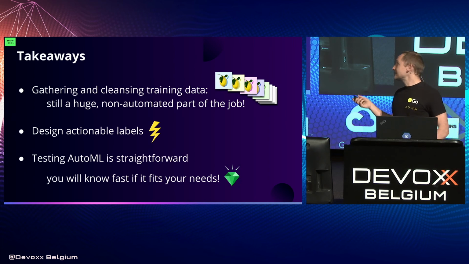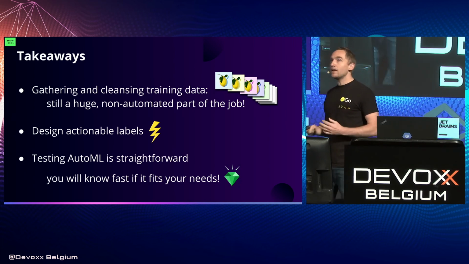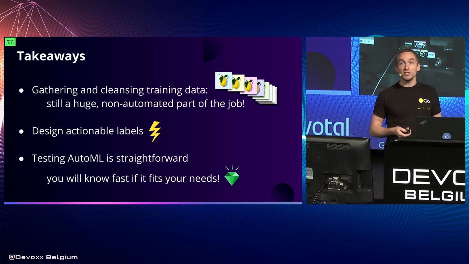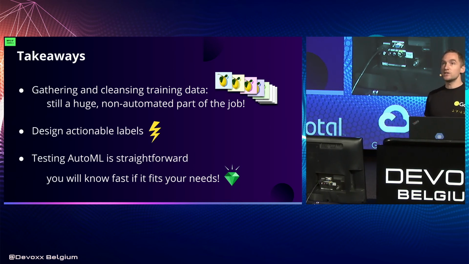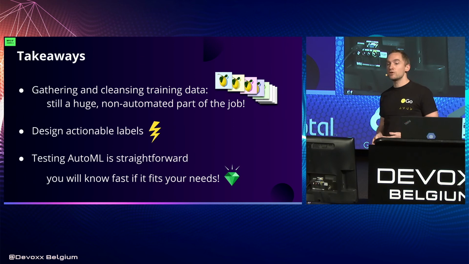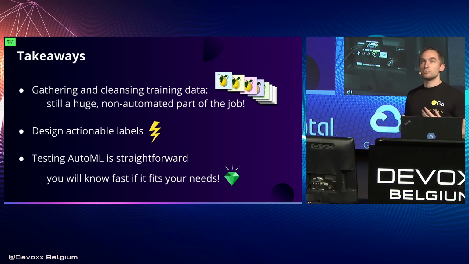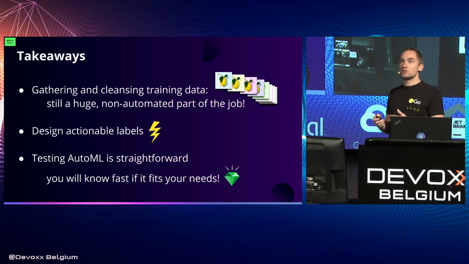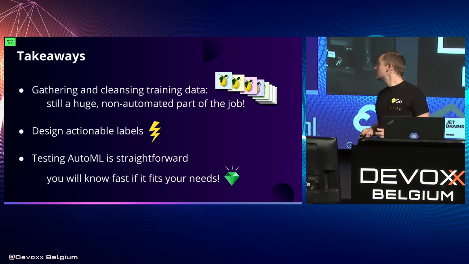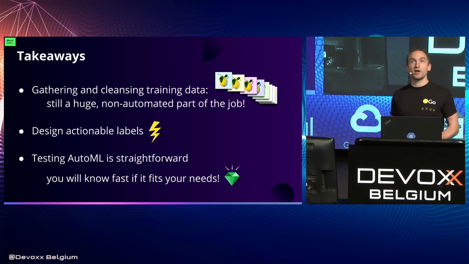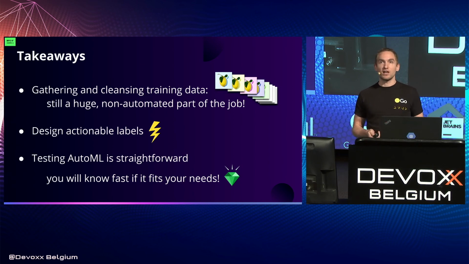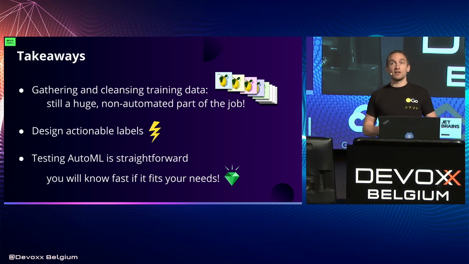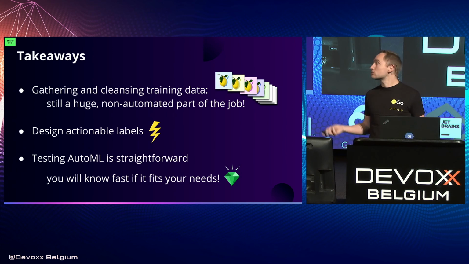And then I would say that testing AutoML is very straightforward. I had fun testing these 4 tools. It just took 1 or 2 hours for each because it was straightforward. And with these results that you will get in a few hours, you will know if this would fit your need. Is the recall high enough? Is the precision high enough? What does the integration look like? It's really easy to try, and I encourage you to try some of these tools. It's very easy, and you don't have to be a skilled data scientist. I'm not an expert in machine learning, and you don't even have to be a developer to try these tools.